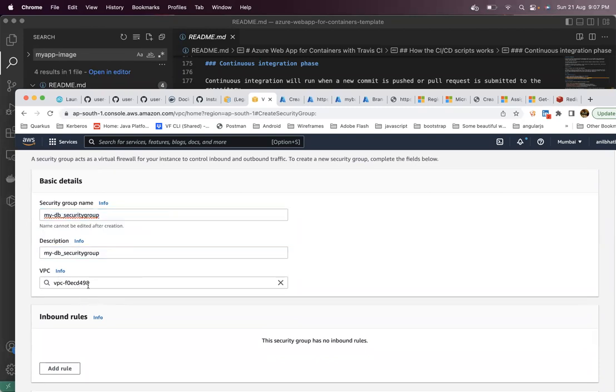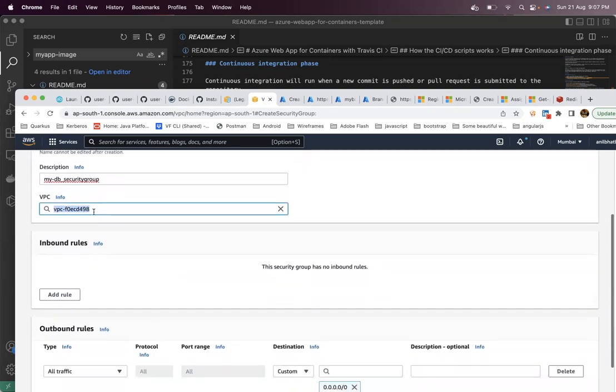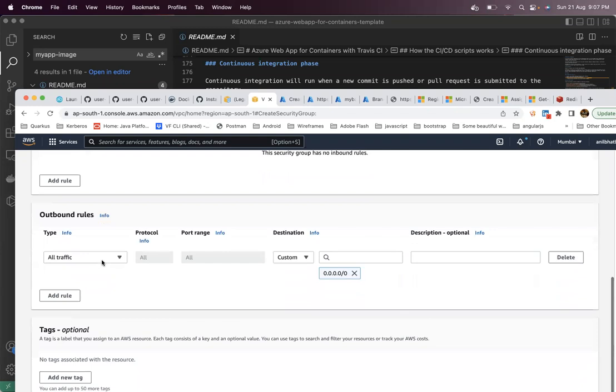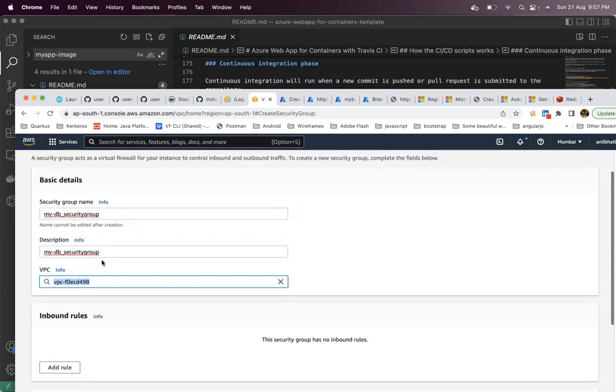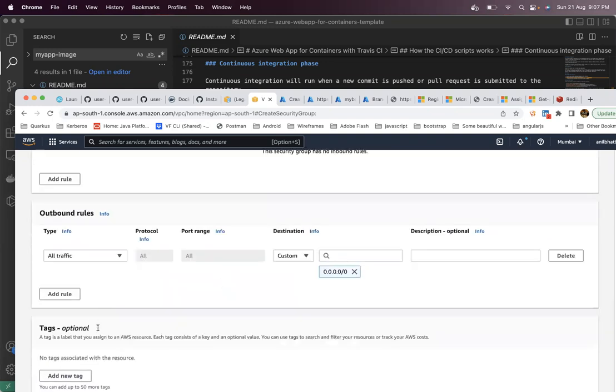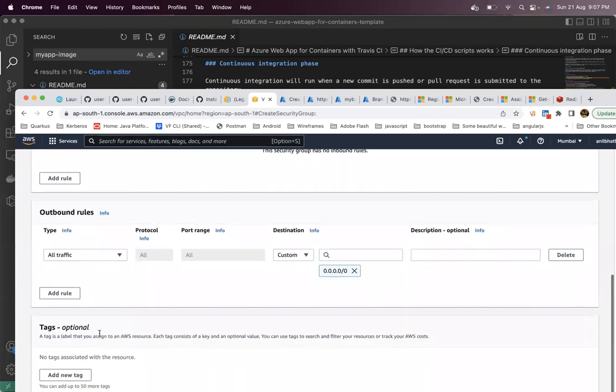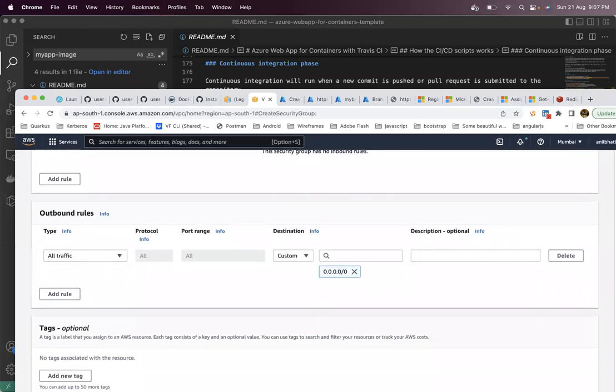So I will use the default VPC. This is the default VPC. It is actually recommended. So I'm just going with the default VPC because I have already created the Elastic Beanstalk inside this VPC only. So it is in the same local VPC environment. I'm going to create the security group also. Now I'm just going with the security group with the name MyDB security group, and that's it. I should be able to create the group, right?